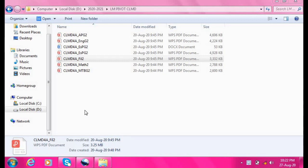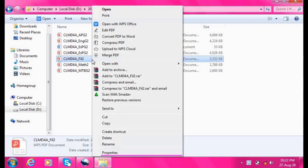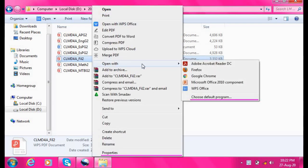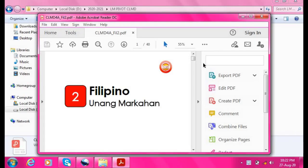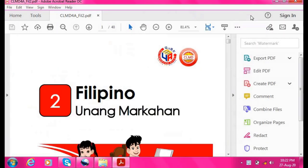Okay, so syempre the materials needed ay yung inyong documents, printer, and bond paper. So sa video na to, ang ipapakita ko sa inyo is how to print a module. So ang module na ipiprint natin is this one, the Filipino 2. So, module siya for quarter 1. So, paano ba siya gagawin? So, i-click lang natin ang ating file or ang ating document. Click right, click, and open with. So, open with the Adobe Acrobat Reader. Okay, so yan yung module na ipiprint natin.